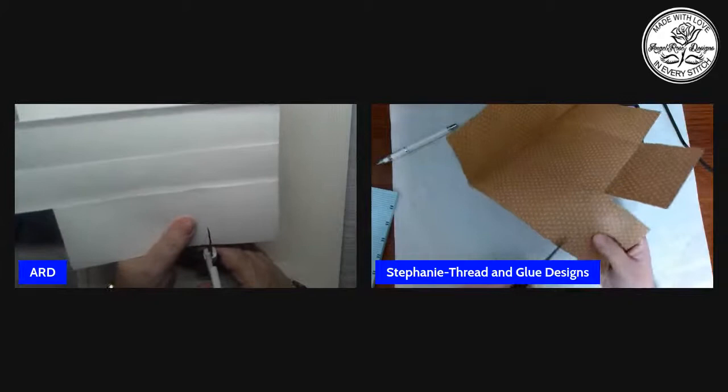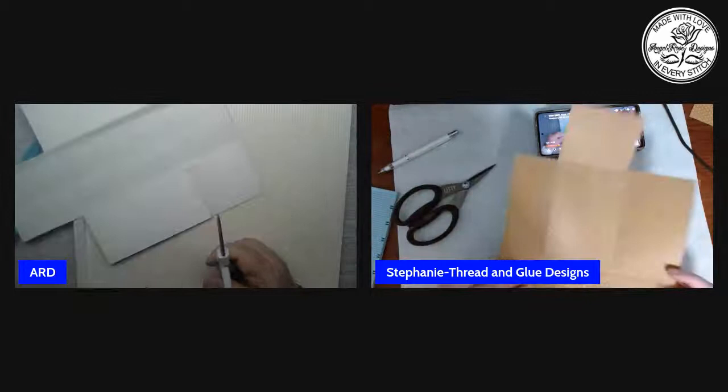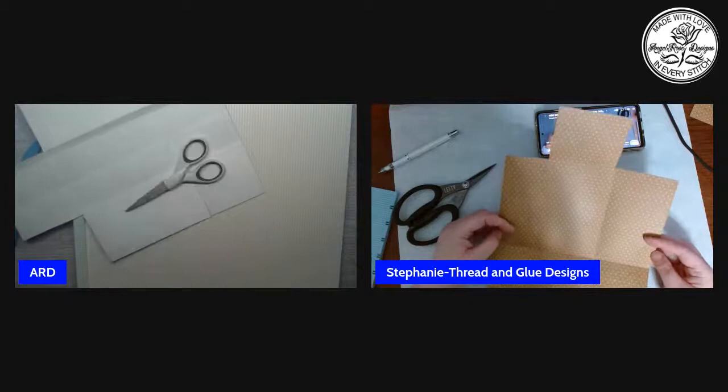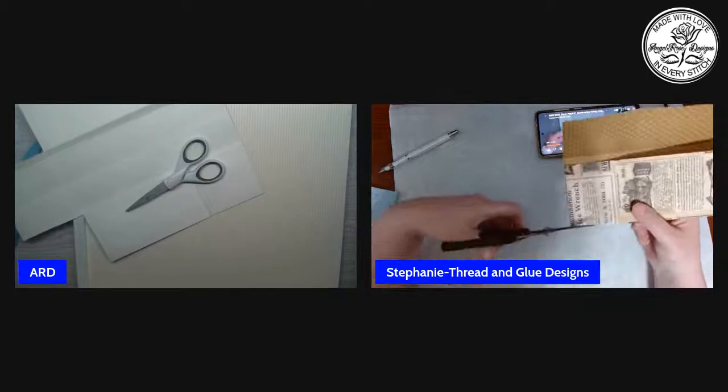Girl, you better wait. You're getting ahead. You can't put back stuff once you cut it. I can get another piece of crappy paper. Ooh, I don't know if I could do this like this. Okay, Jen's yelling at me. Stop. I don't know if it's supposed to be done like... Just let me try it first before you ruin your paper. I got a whole drawer full of crappy paper.